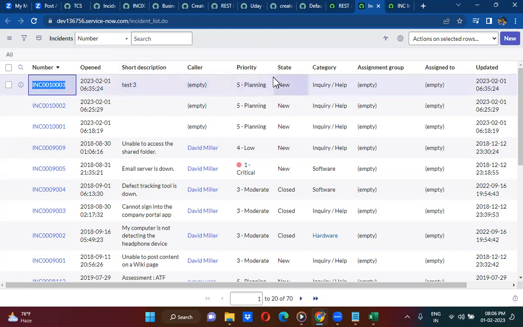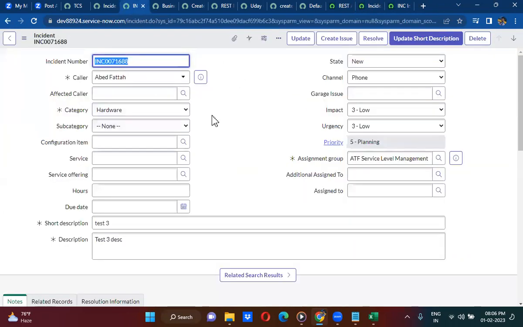Whatever record is created, this particular record's SysID and this particular record number, I want them on this incident form. What do I do here? I have two fields already available on the incident table: correlation ID and correlation display. I will get that on the form, or if I want, I can create two new fields.